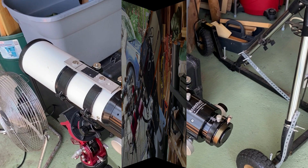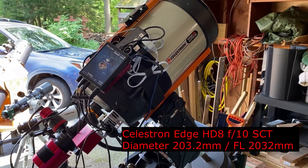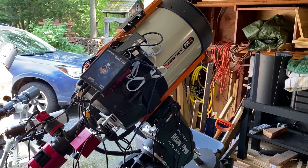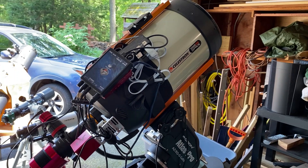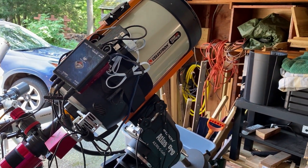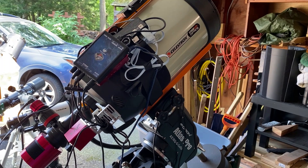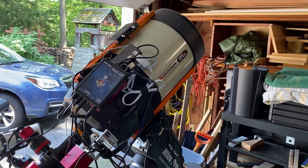You're now looking at my Celestron Edge HD 8. I purchased this about four years ago and I've grown to like it. I was imaging with the 0.7 focal reducer that Celestron included, but now I've taken that off, I'm shooting straight with an off-axis guider, and I've got the stars looking really good on it. So I'm pretty sure I'm going to keep this.